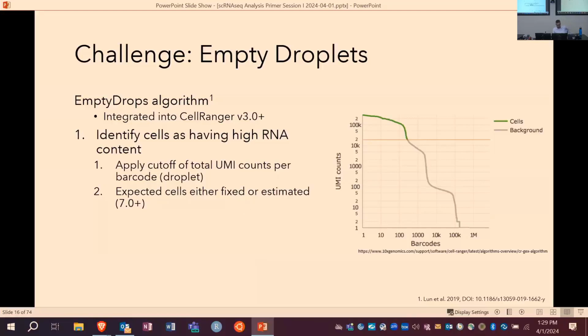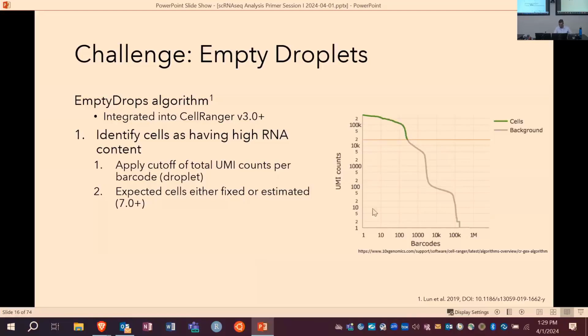I won't go over how that's done. It's a rather complicated process, but suffice it to say that there's a threshold value, let's say 2,000 UMIs in this case. If a droplet has more than 2,000 total UMIs, we're going to call it a cell.